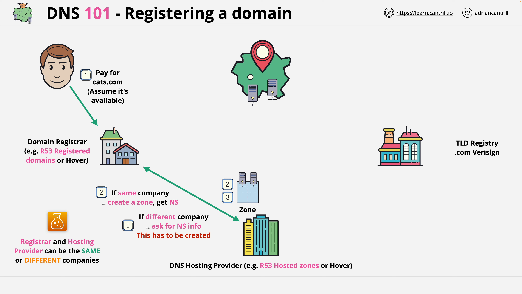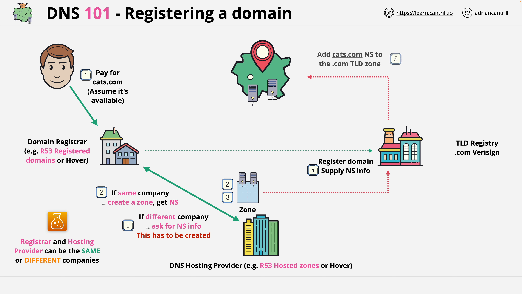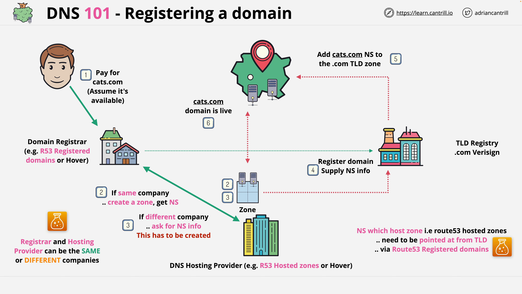Next, the registrar communicates this information to the registry for the TLD. In the case of the .com TLD, this is VeriSign. VeriSign, assuming everything is good, adds all of those details to the .com TLD zone, and at that point the domain is live. For a domain to be live, the name servers which host the zone need to be pointed at from the relevant TLD zone. If this zone ever changes — for example, if it's moved to different name servers — the NS records in the TLD pointing at the name servers for this domain need to be changed.